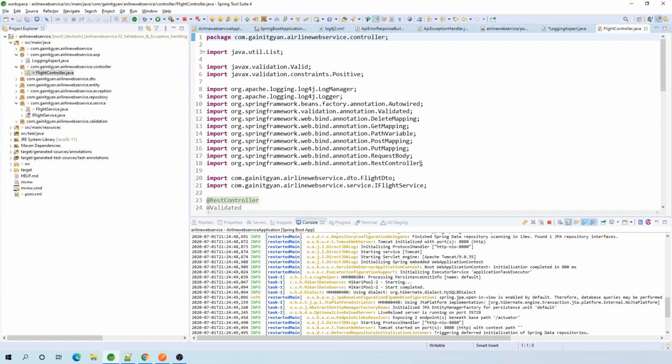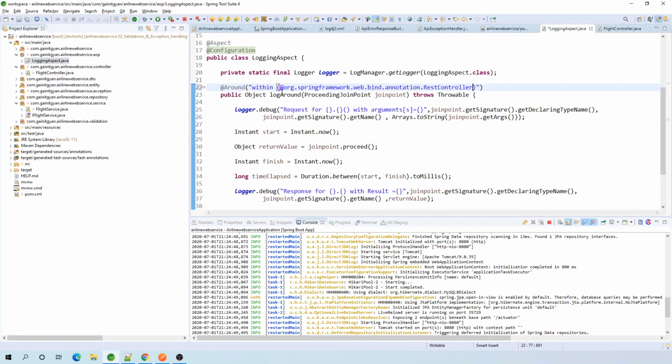And yes, right, I'm just going to use this one. So what it says is basically any class that is annotated with REST controller needs to be executed.